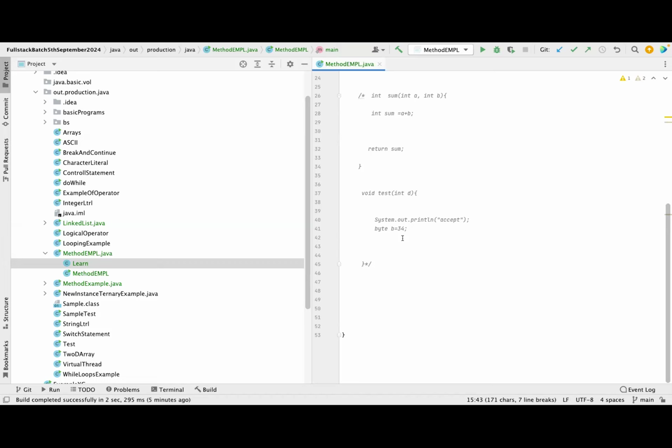In method overloading, return type doesn't matter. In method overriding, return type matters. We are learning method overloading, where what matters most is the order of your arguments, the data type of your arguments, or the number of arguments that you have. Anyhow, I will explain that, you don't need to bother.